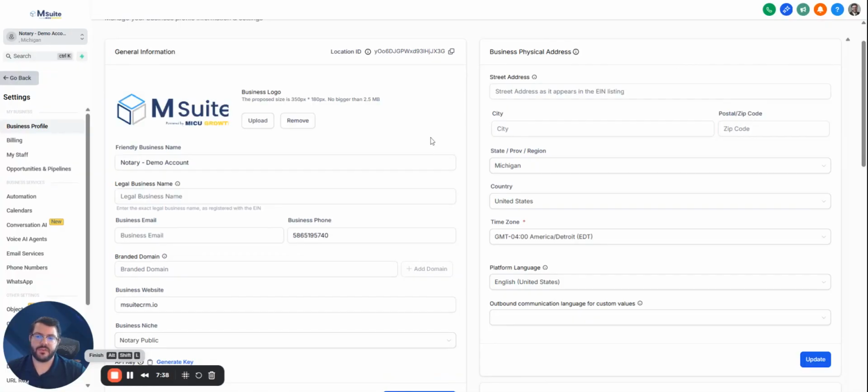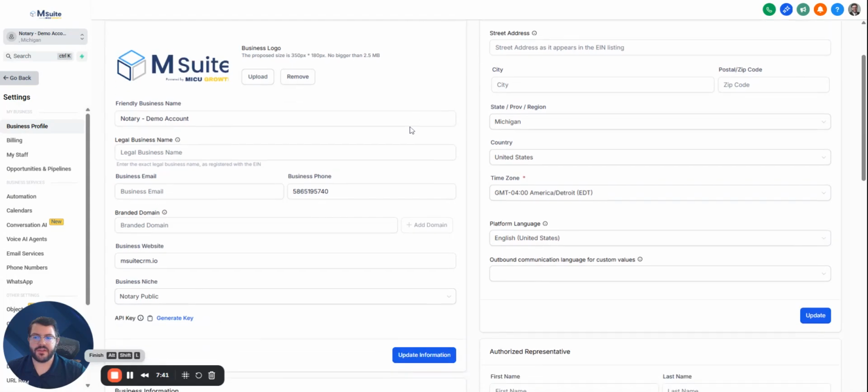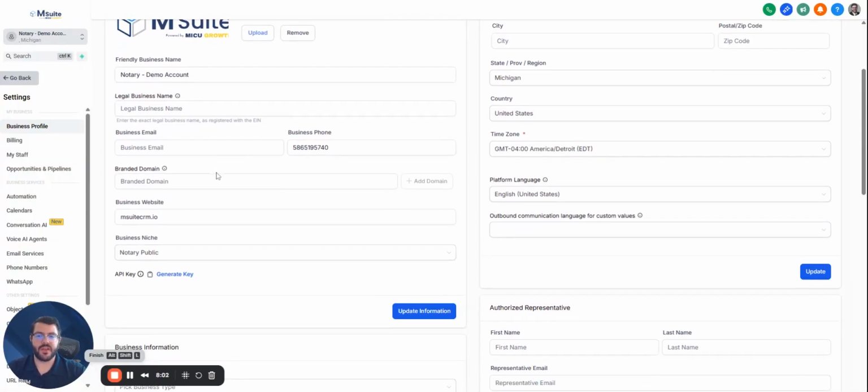So perfect. Here's a horizontal one. We'll go ahead and go with that. Now the business name, you're going to want to rename this to your business name. If you have an operating name that's separate from your legal name, that's fantastic. You're going to want to put the legal name in legal business name section so that when we go to do some of our compliance registration, particularly for our phone number, we have everything that matches up. You're going to want to match that to your EIN if you have one.